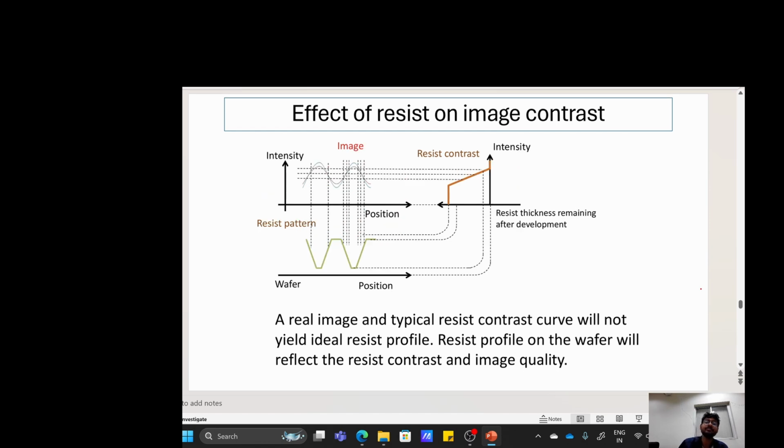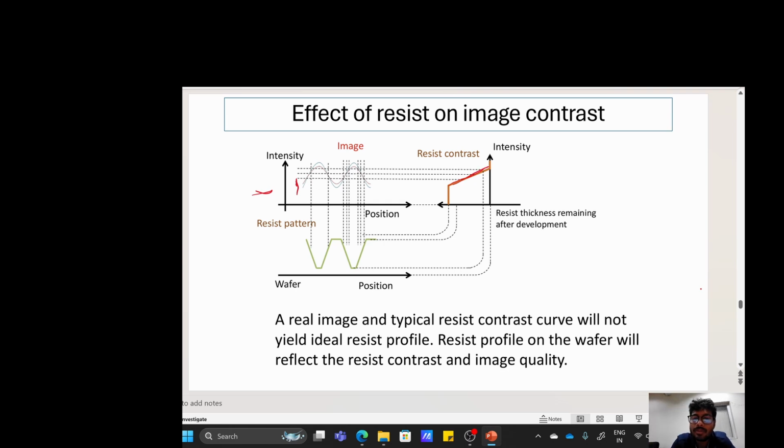Now let us go to a real situation where you are not collecting all the orders of the diffraction pattern on the image on your photoresist, and also there is a slope in the resist contrast curve as well.